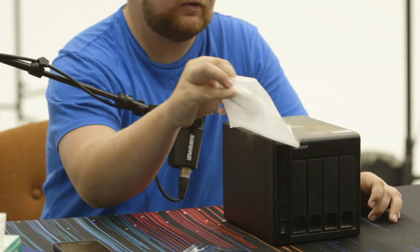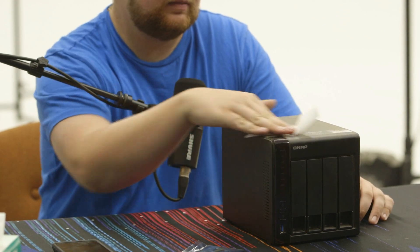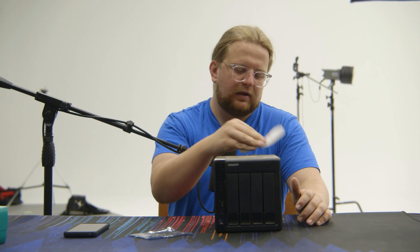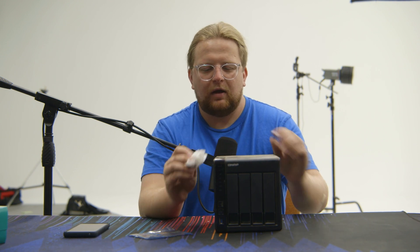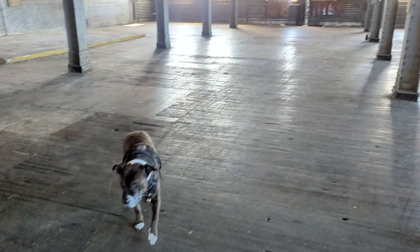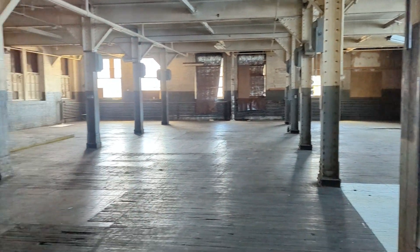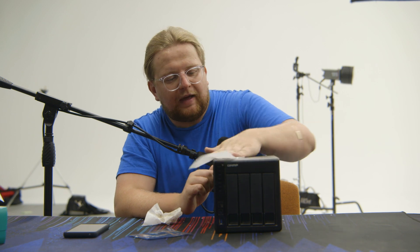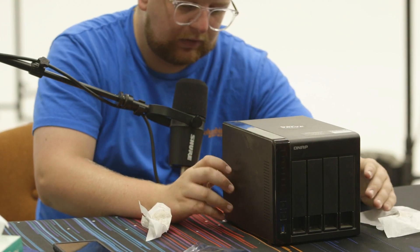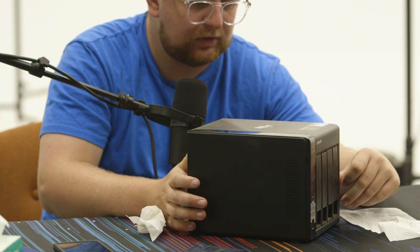It's in our server room, which is pretty dusty. I'm out of canned air at the moment, so I'm going to try to wipe it off. Our old studio was like a warehouse and it was filthy, so it could be left over from that too. I would recommend having some canned air.